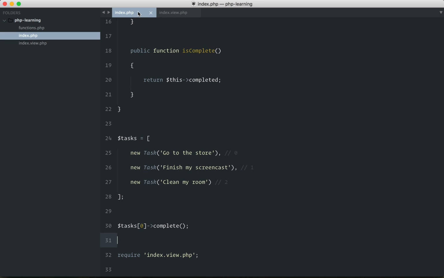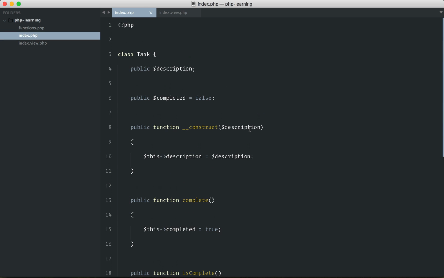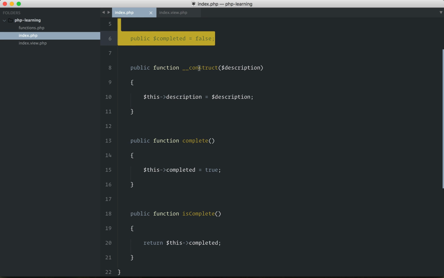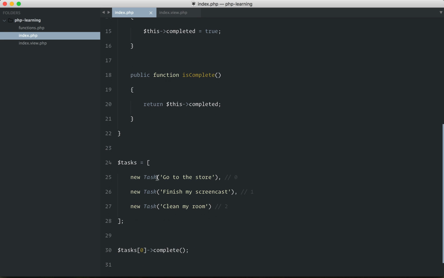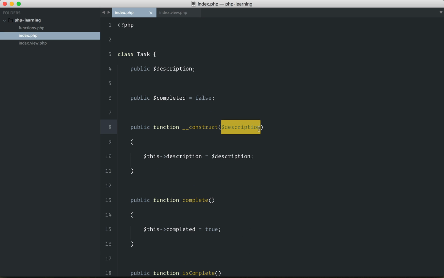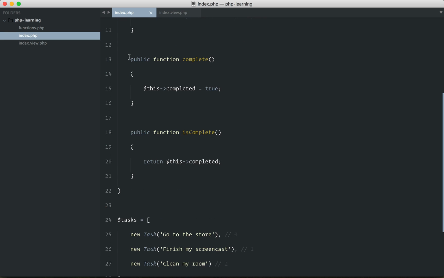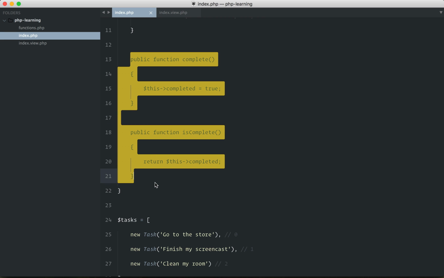Okay, so we're going to finish up for this lesson. I expect this to be confusing stuff, okay? So just know that you create a class like this, you can set properties, you can create a special construct method that will be triggered automatically anytime you say new and then the class name. Next, any arguments you provide here will be sent through to the constructor. You can then accept those and assign them to properties like we did here. And then finally, you can add any number of methods to interact with whatever data or behavior you're allowing.